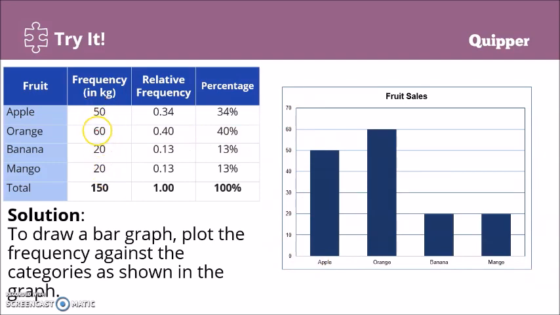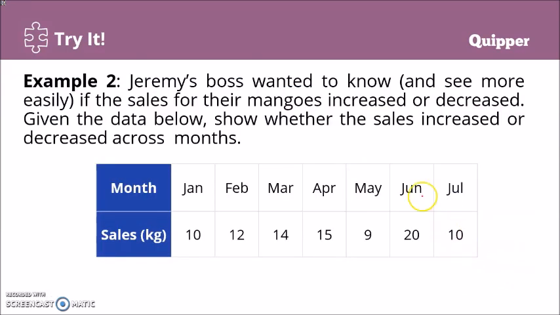Take note that the highest frequency is 60. 60. So, nag-expand lang ng konti, 70. So, take note here na equal ang distances, equal ang interval. So, 10, 20, 30, 40, 50. So, hindi siya pwedeng 2 and then 10, tapos 100, hindi pwedeng ganon. So, equal dapat. 10, 20, 30, 40. Okay? So, this is now the bar graph.